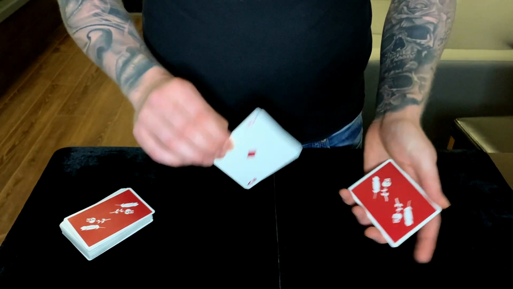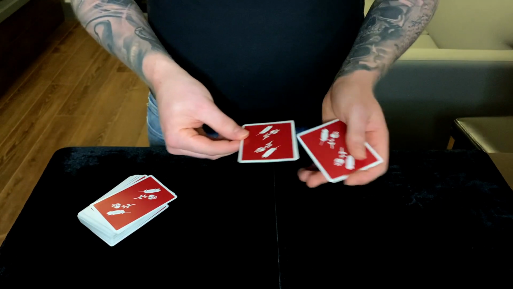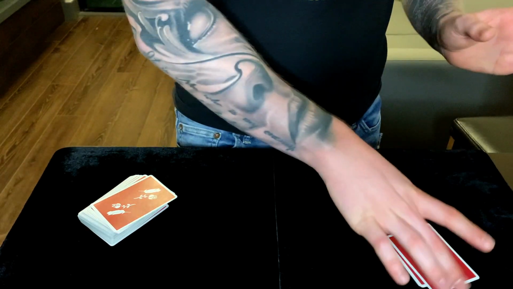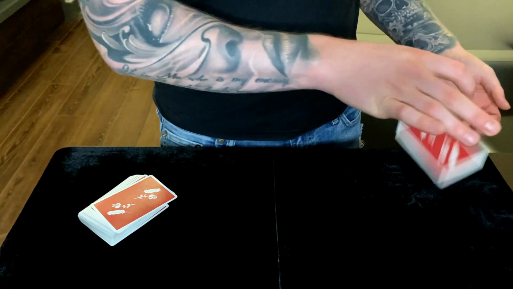So now I only have the ace of spades, ace of diamonds is back here. That's 2, 3, and 4. So I take the deck, drop it, and I really quickly 1, 2, 3, and 4. Then we just drop those cards. Drop them really nonchalant. That's a really good moment. You just drop them. You don't want them to land like this, obviously, so just drop them nice and level.